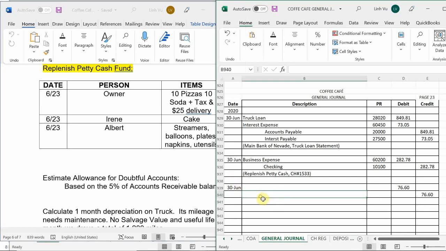So where are you going to be taking it out from? Allowance for doubtful accounts is correct. But what is the other account? I want to say checking, but I know that does not sound right. No, it's definitely not checking. You're not taking it out of checking because, again, if this is coming out from the account receivable, do we ever receive the money in the first place? No. No.